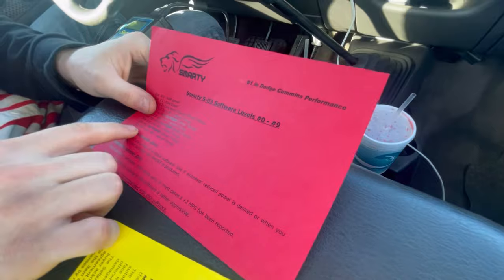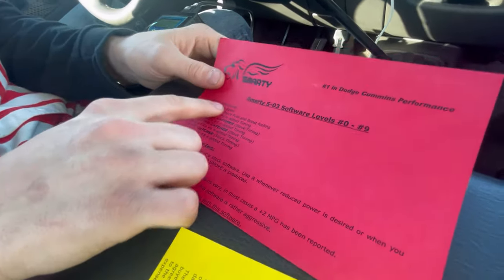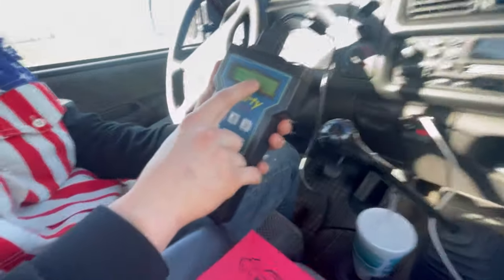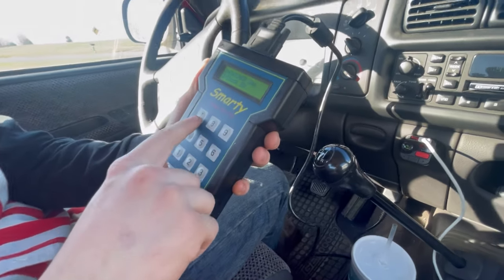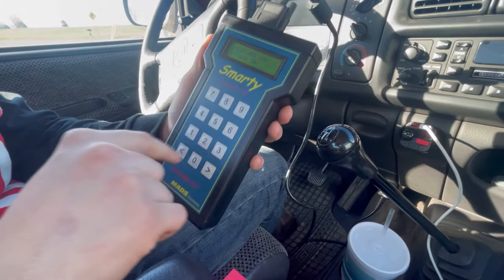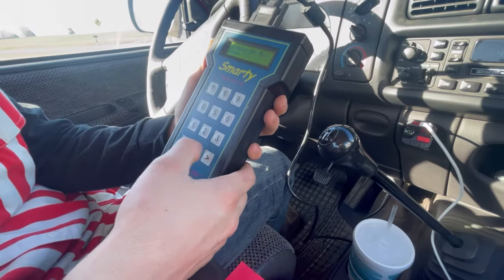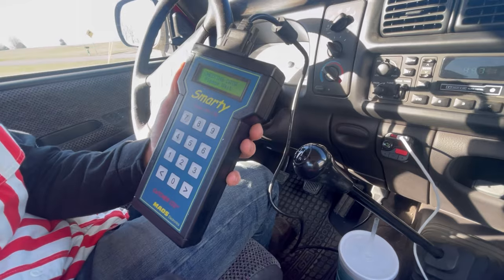So now let's say we can go up to 9 and do added timing, just like 8, but with added timing. We're going to start down here with 0, half power. We're on 8, present. So let's hit this arrow over. Let's go to 1. See, we can put it back to stock, but we want to do a catcher on the Smarty. So we're going to go to 1. Then choose a number key. We want 0 for half power. Checking data, please wait.